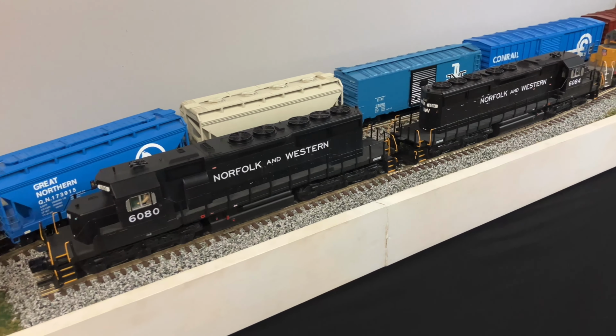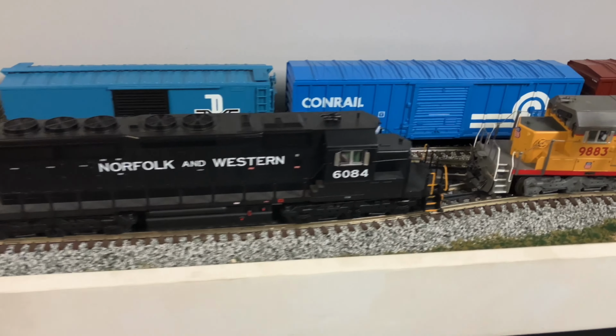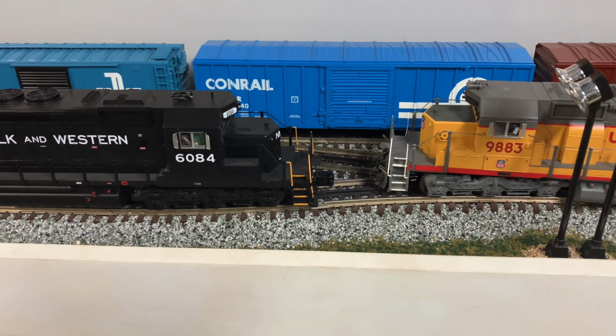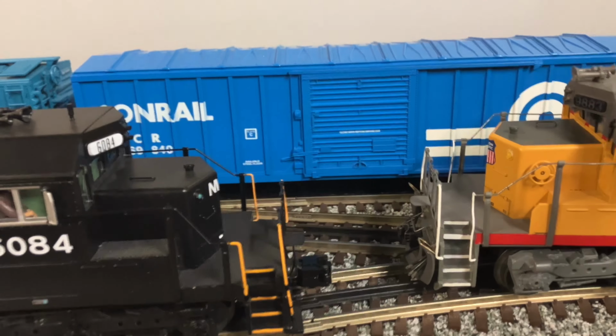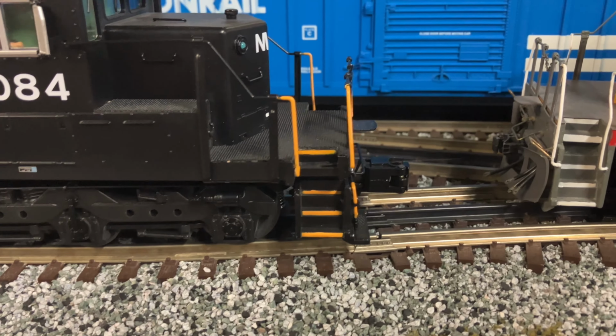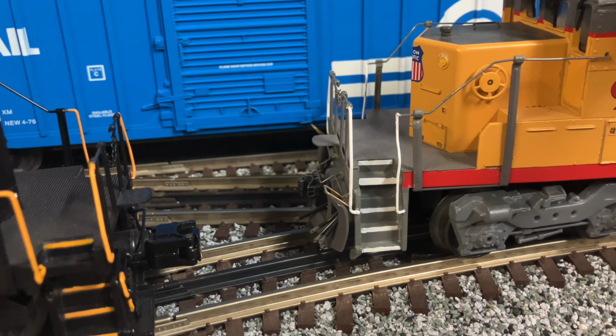So there you have it, folks. Wanted to do one last overview. So we will be going from the big three rail coupler like that and turning it into this.